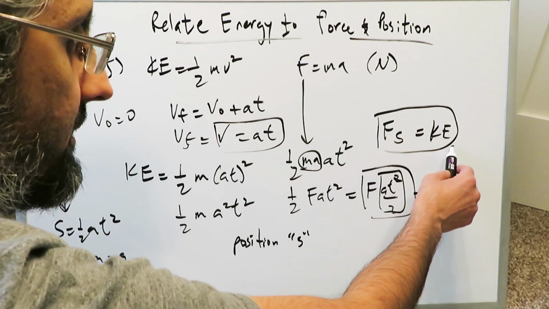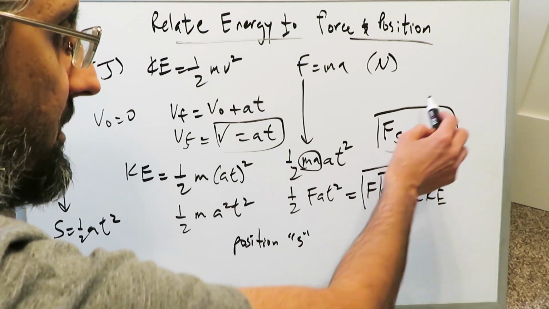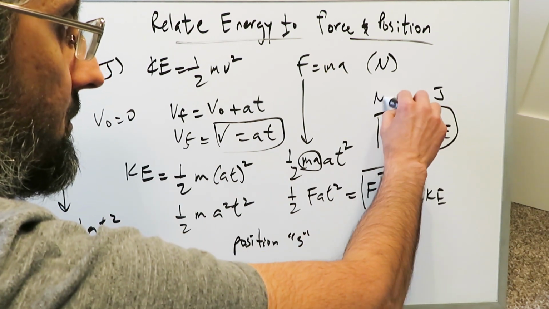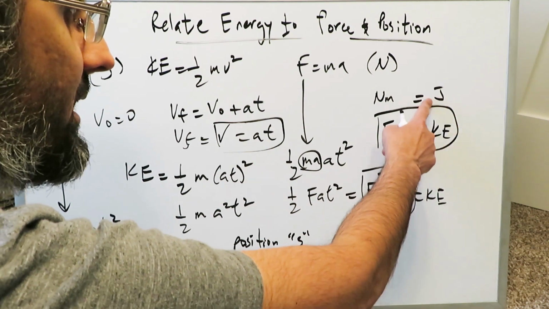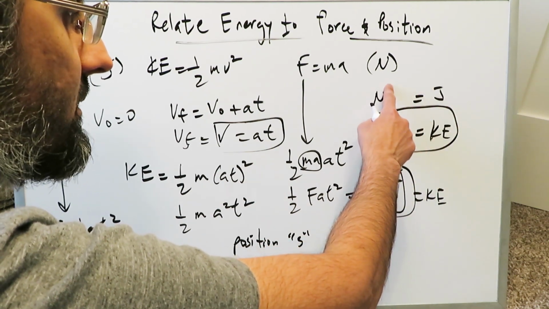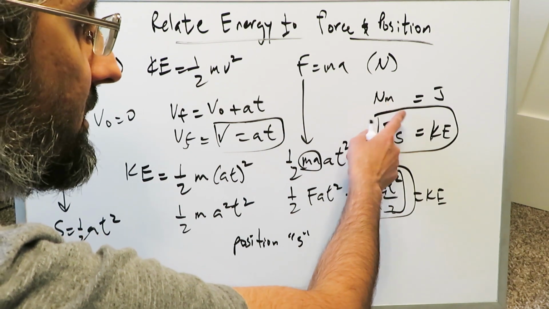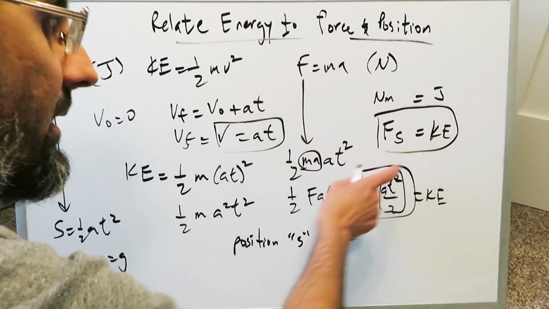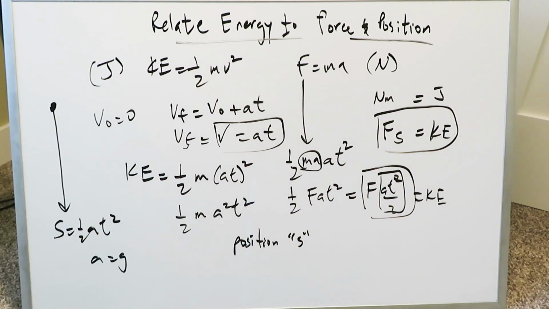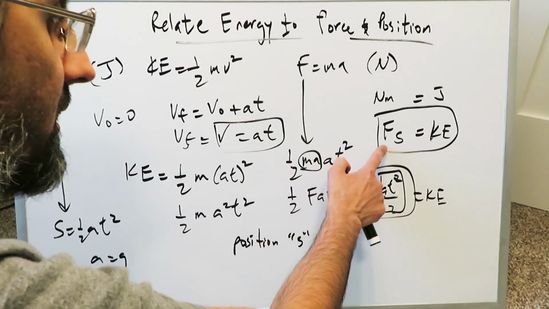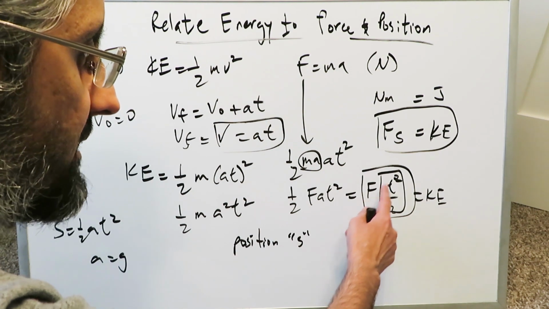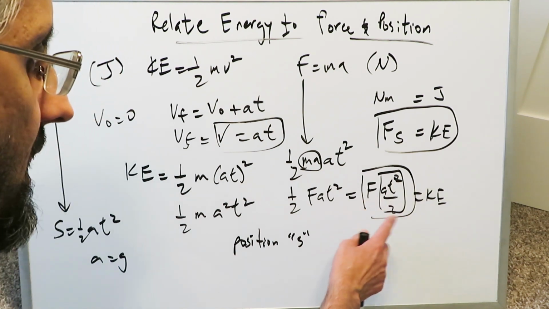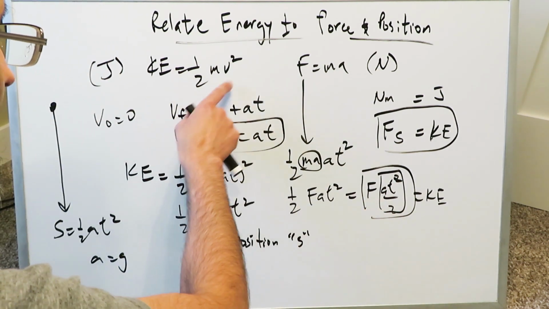And now you're relating the joules to newtons and meters. So joules is equal to newton meters. If you were to Google energy, one of the units of energy is joules, but another unit of energy is also newton meters in a product relationship. And that right there is exactly where it comes from. Kinetic energy of an object is equal to force on that object multiplied by its position. It's also equal to force of an object times a t squared over 2. Kinetic energy is also equal to half mv squared.